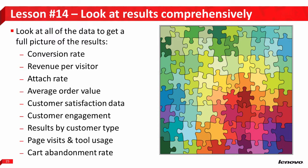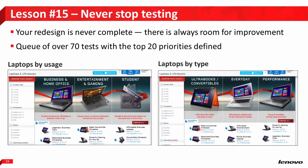And then finally, and I know this was mentioned in the blinds.com presentation earlier, you're never done with testing. You're always going to be making improvements, making tweaks, and you're never really done. So we, as an e-com team, are making notes of all the things that we wanted to do during the redesign that either one, time didn't permit, or two, politicalness didn't permit, right? So it was too big of an argument to tackle within the time frame. So we made a list of all of those, and then we prioritized the top 20. So we had that list ready to go as soon as we were done with our redesign.